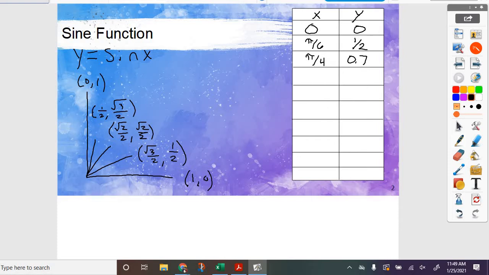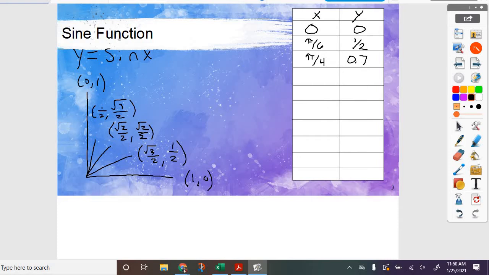So then from there, notice that if I were to use pi over 3, I would get square root of 3 over 2, which is also going to be a really ugly decimal. Remember that whenever we're graphing and plotting points, we can pick which points we want to plot, right? And because it's going to be continuous, the rest of these values are going to be filled in whenever we start connecting stuff, okay? So I'm going to pick values that are going to be nice for me to graph just because it's going to be easier to plot on the actual graph. So I'm going to go ahead and skip pi over 3, but realize you could put it on your chart if you really wanted to.